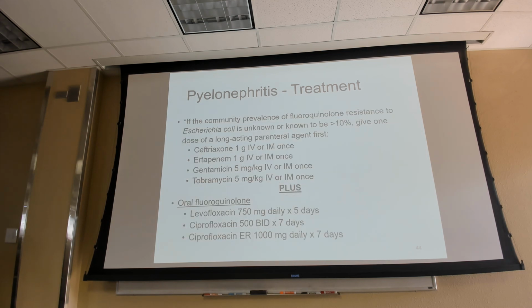Now, take a look at this. A lot of stuff on this slide. Anyway, if you're seeing a patient in an outpatient urgent care or emergency room, and you don't know what the local E. coli resistance is, or you know that it's greater than 10%, their first dose in clinic is going to be an IM. You're going to give them a shot of something, usually Rocephin. And then, worse infection, bigger gun, we're going to use our fluoroquinolones. Does that make sense to everybody?